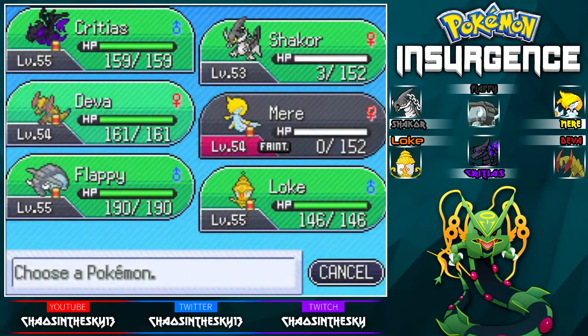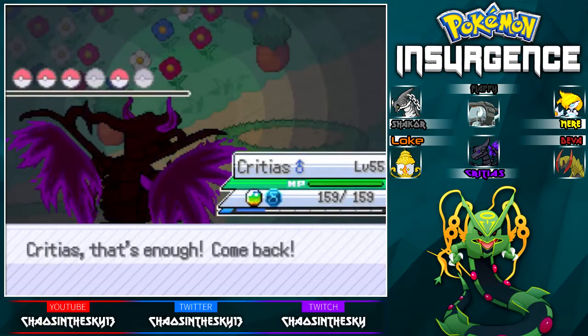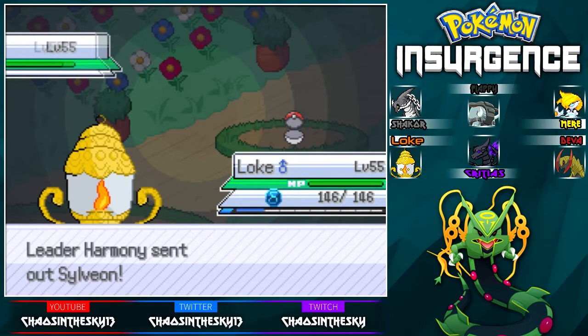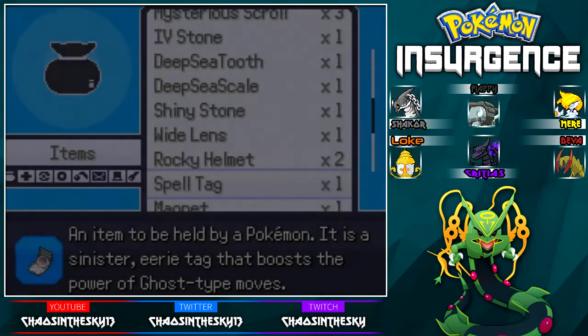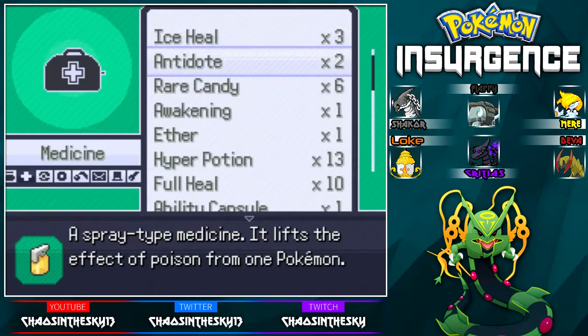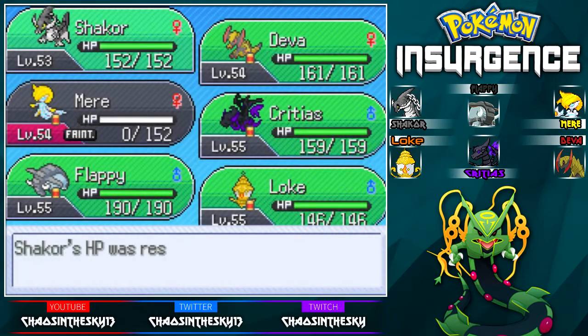I think I'm actually going to sack Loki here to heal Shakur, and then Shakur can come in and take out Sylveon, no problem. I do have Hyper Potions, don't I? I think I do. Pretty sure I do. Hyper... Yeah, right there. I have plenty. Heal up my boy Shakur.